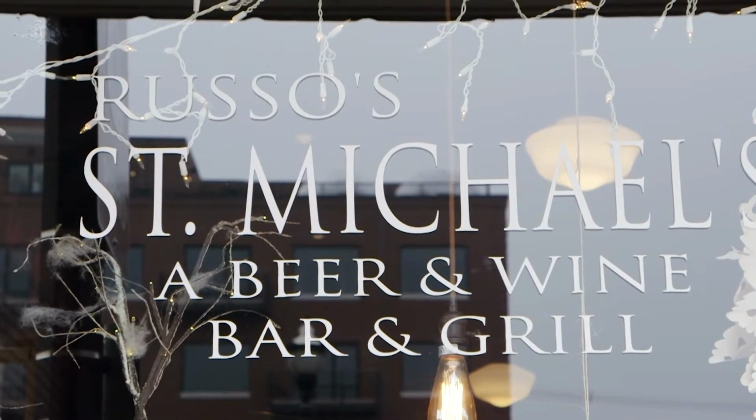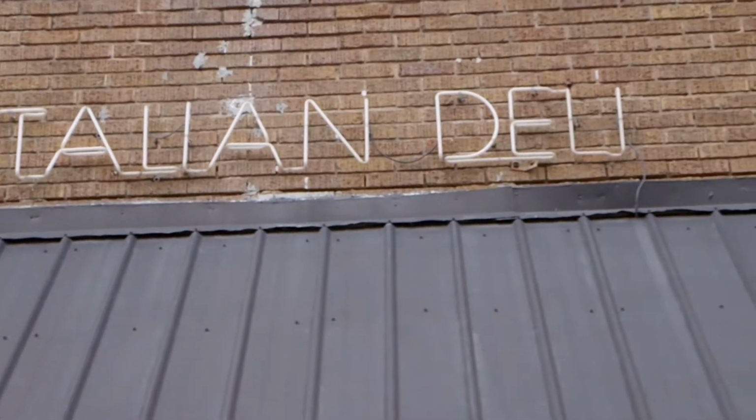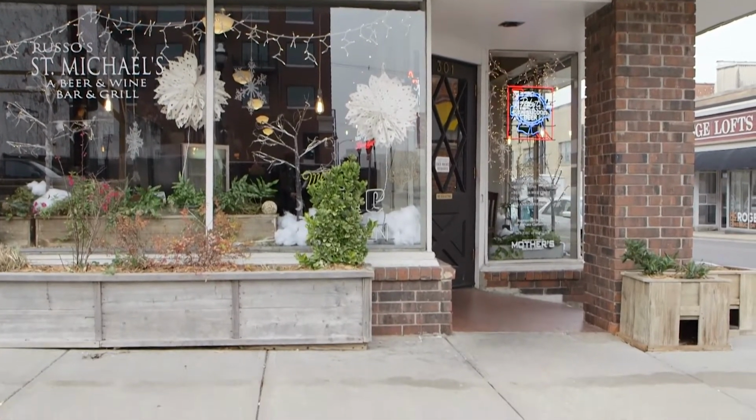Since I've been married to my husband, Nick, this is our third restaurant together. We had Russo's Cafe out south in a strip shopping center, and I just didn't feel like that was home for me, and we wanted something with more character. So we came downtown, and this building was up for sale from the original owners, and we decided this is what we wanted. We've been here for, gosh, 16 years now.